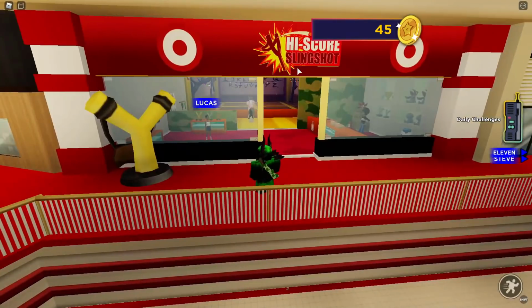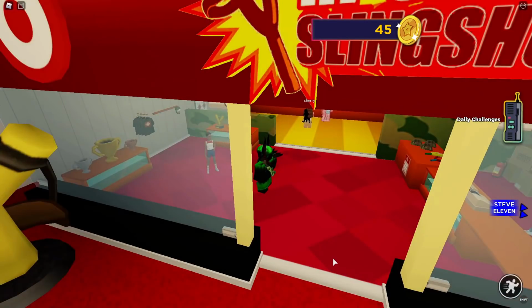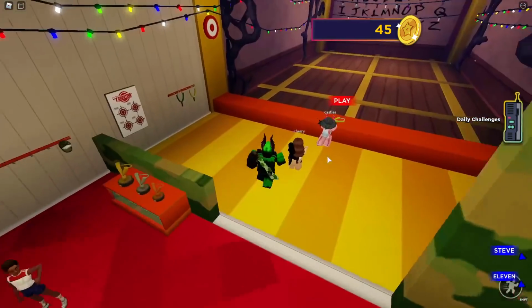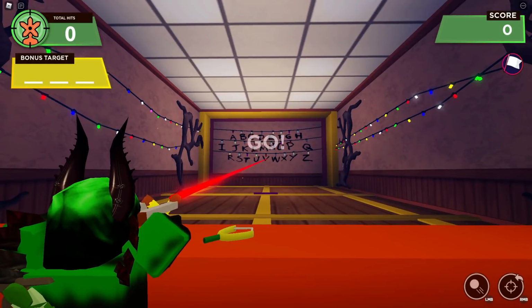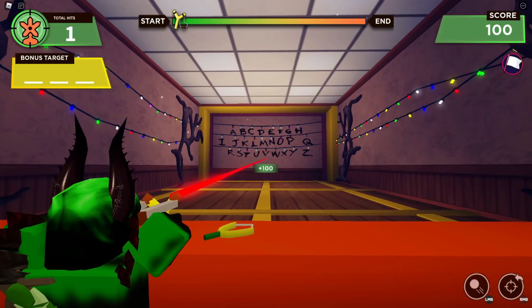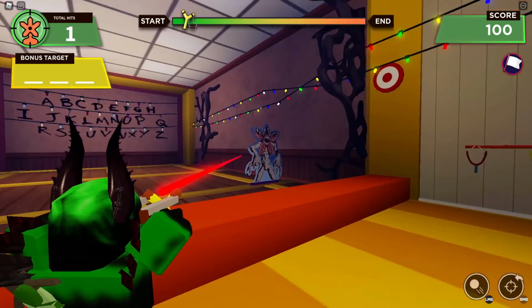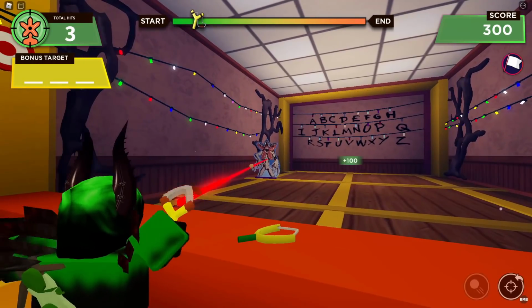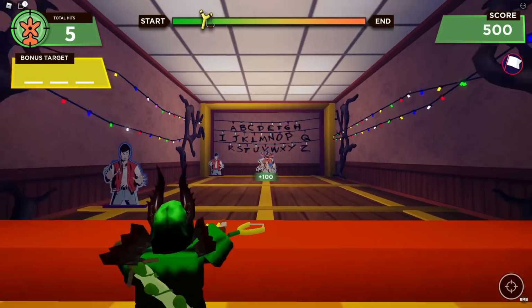games. Now there's this place called High Score Slingshot, and let's go inside. We're going to get another intro from Lucas this time. Let's just skip all of that, and then hold E to play. Okay, so right click is going to aim, and you have to shoot those things. This is actually very easy, so right click aim, click to shoot. They're going to randomly pop up. It is kind of feeling weird to turn. It feels slower, and also the laser that's showing is kind of late.